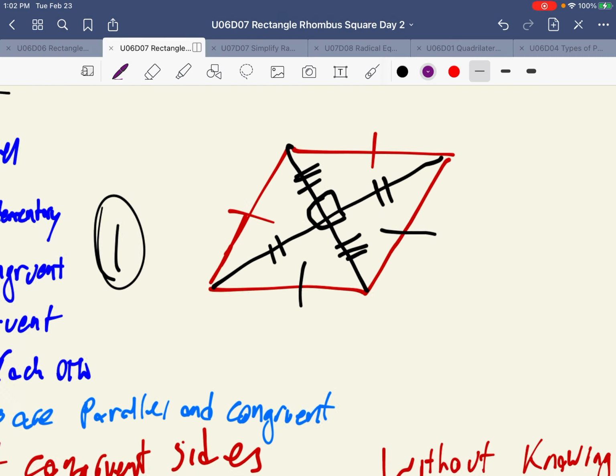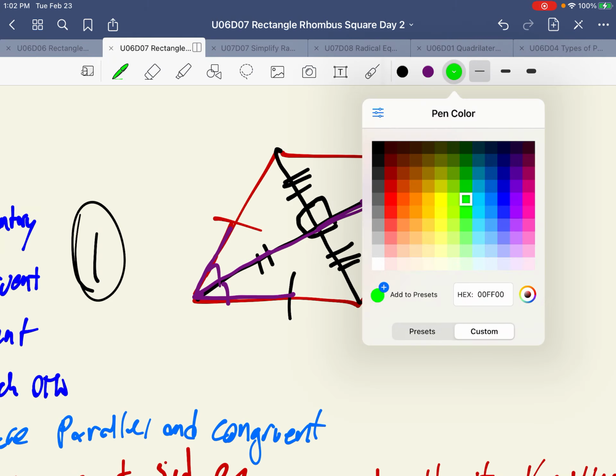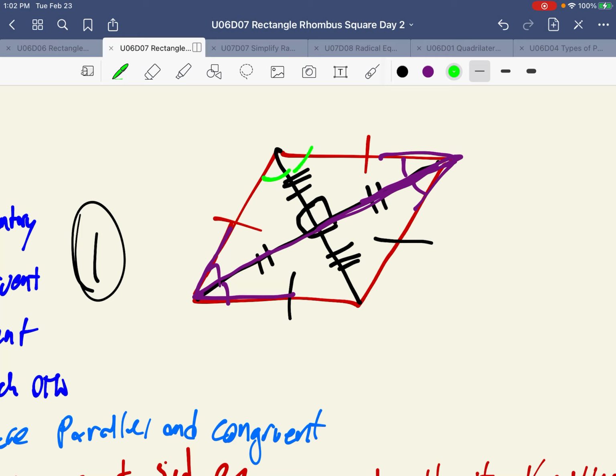And because these four triangles are congruent, their corresponding angles are congruent. So if these angles are all congruent, that makes this diagonal an angle bisector of this angle at this vertex. It's also an angle bisector of this angle at this vertex. So the diagonal of a rhombus is an angle bisector, and it's not just one of them. They're both actually angle bisectors, because these angles are corresponding, and these angles are corresponding, and the corresponding angles of the congruent triangles are congruent. So this angle gets bisected by this diagonal, and so does this angle.